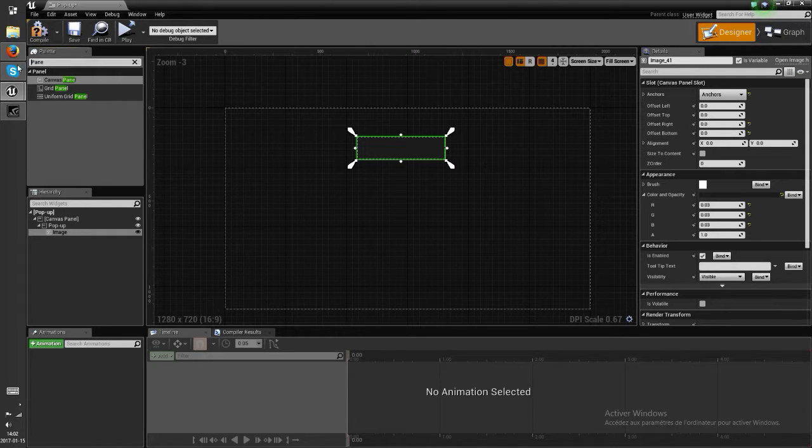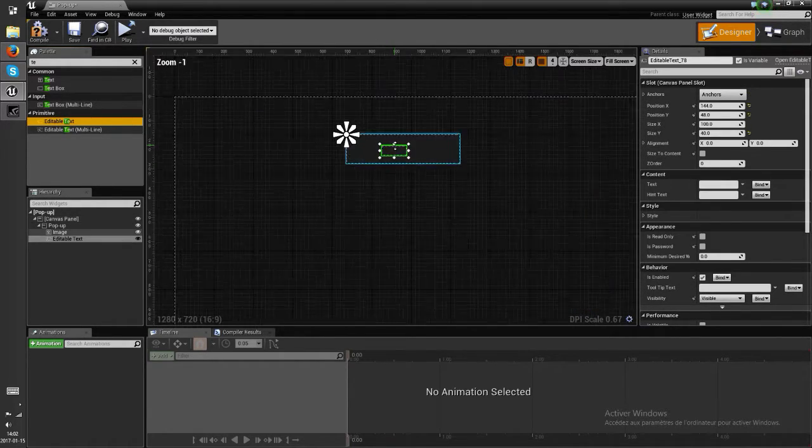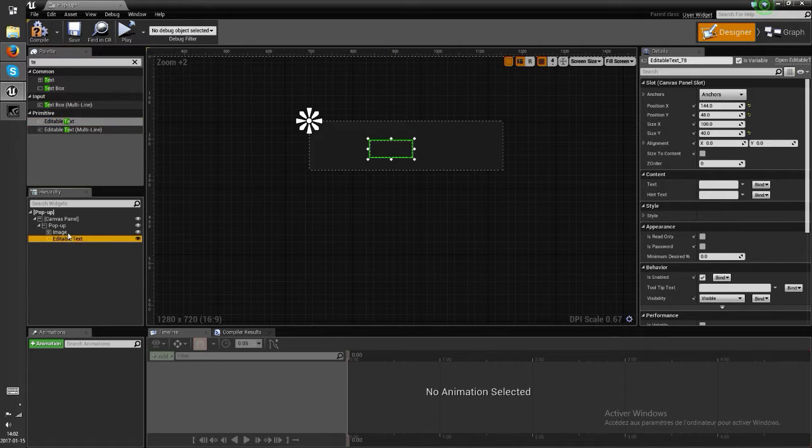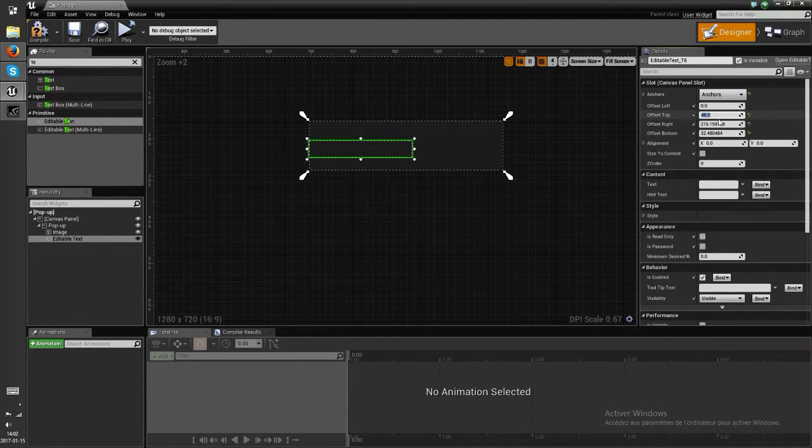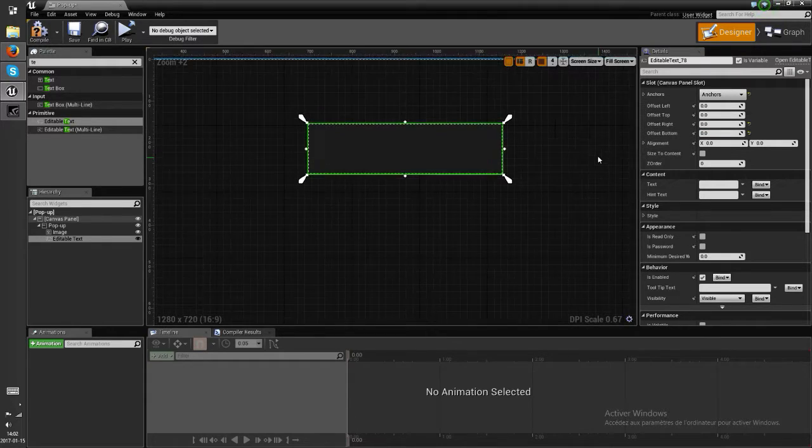Okay, now we want editable text, so just type in yay. Now we're gonna make it a child of pop-up as well, and we're also gonna anchor it to fill up the entire thing, like so.